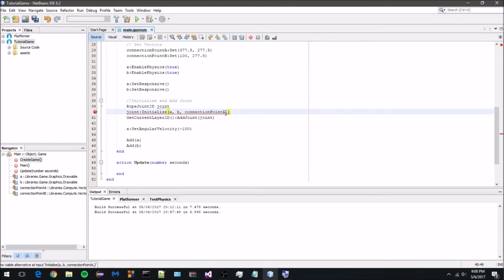This takes two connection points, connection point A and connection point B. It also takes in the two items that you want to join together, and then it takes the maximum length of the rope. In this case, I want it to be 100. Then we add the joint and so on and so forth. Then it's done. Save it, build it, and run it.